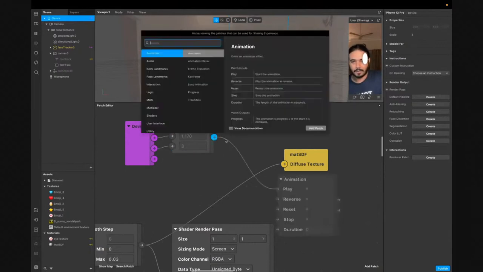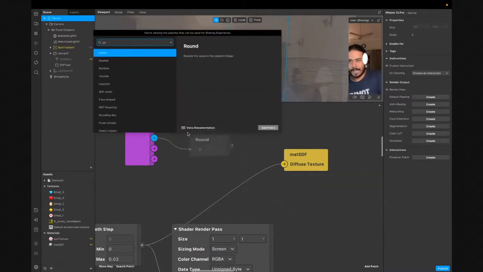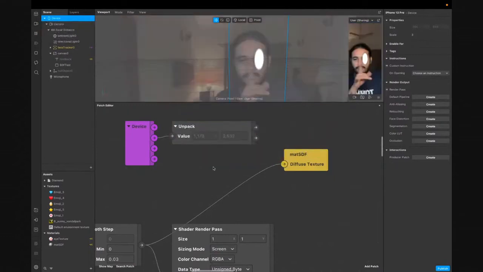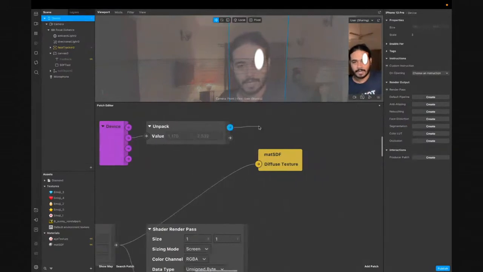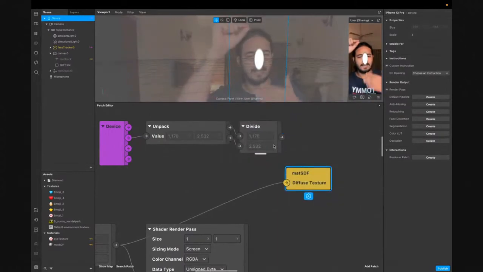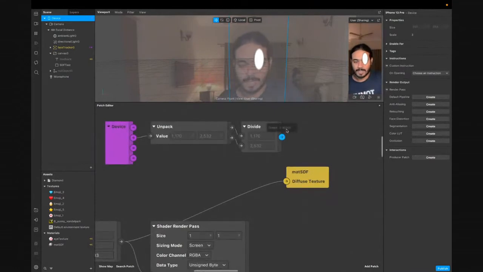To get the ratio, we don't need the resolution. We can directly divide it because that's not going to change. So we have to unpack this. This is going to give us two coordinates, x and y, like the length of the x and y. Let's say this is 1170 and this is 2532. So I'm going to divide the x by y. If I divide the x by y, it's going to give me the actual ratio, that if there is one x, then how many y's are there. So it is saying that for every 0.46 y, there has to be one x to balance this.